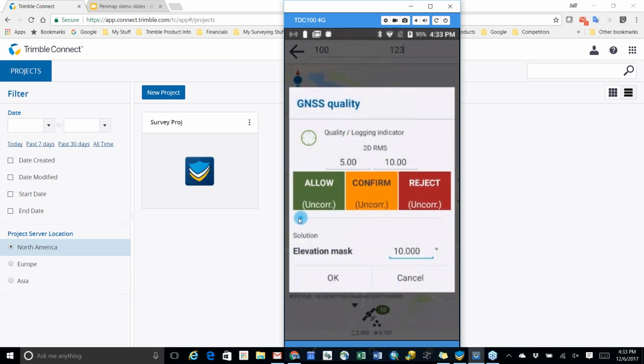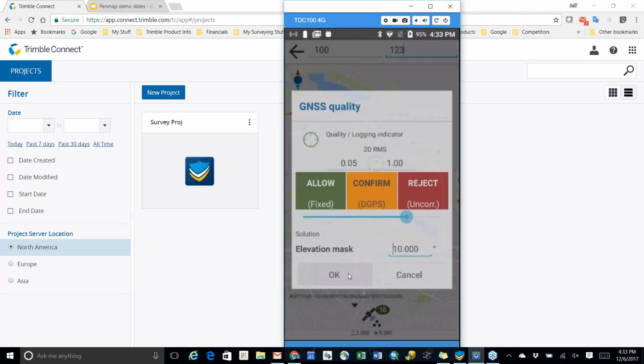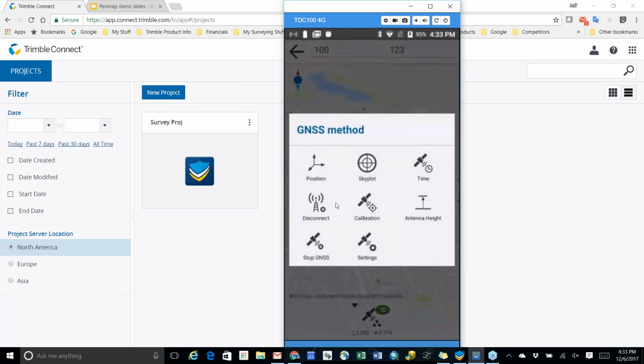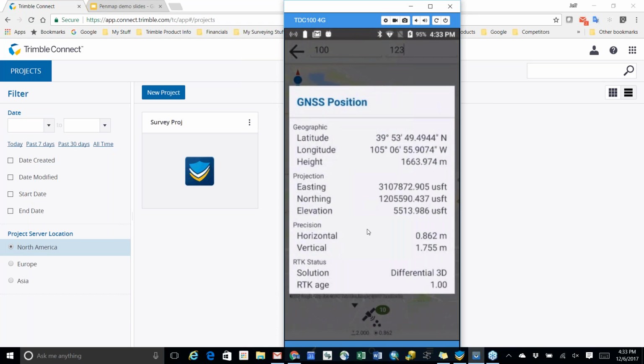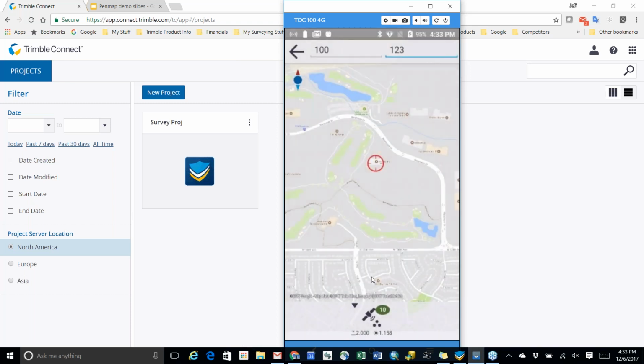Now, I have a feeling I might know why that's. Let me just change this. Maybe this is why. Let's try this again. What should have happened here is it would have automatically, or within seconds, when I'm using an R10 or an R series receiver, I initialize within 10 seconds. When I use the Catalyst, the A1 antenna, it's maybe 30 seconds. Maybe somebody down the hall is messing with my antenna. So we're up and running.